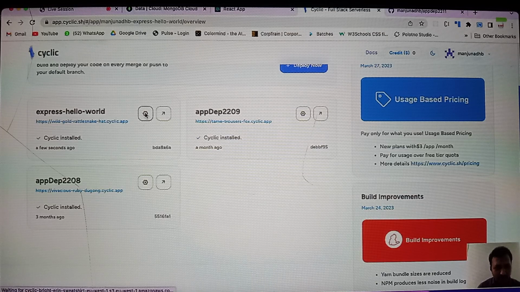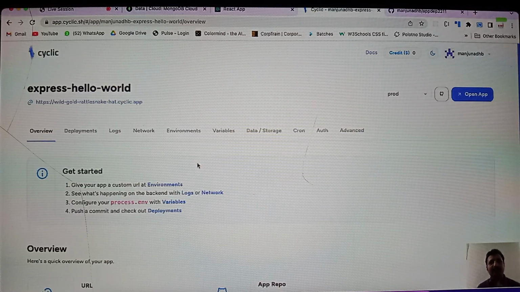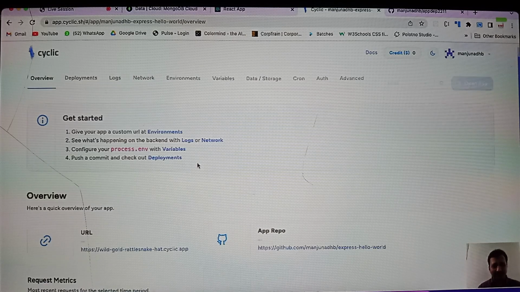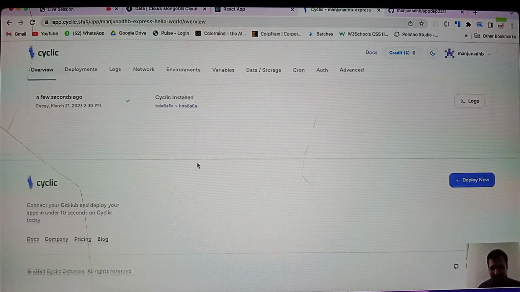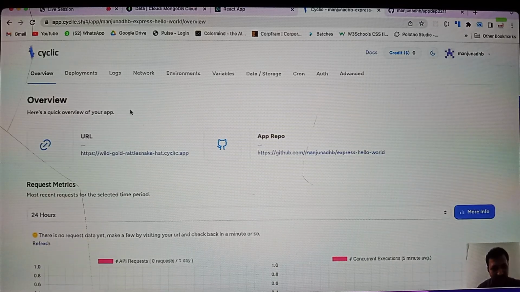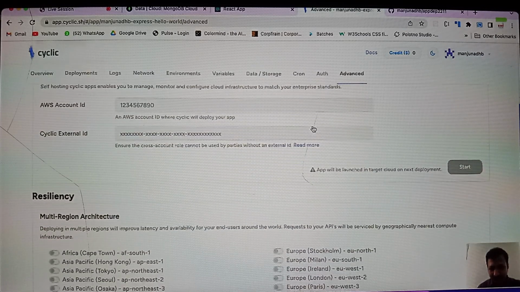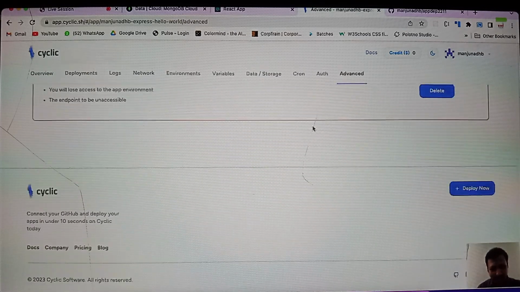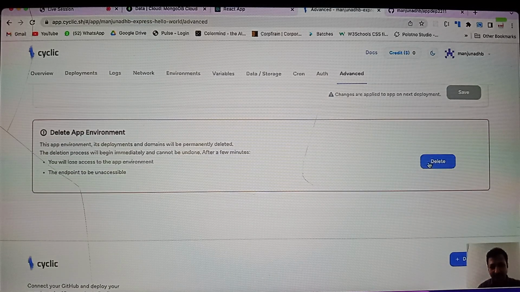Now I am going to settings. I wanted to delete it. By mistake, I have created a new project internally on their side. So I wanted to delete it. Advanced. Are you able to see delete?